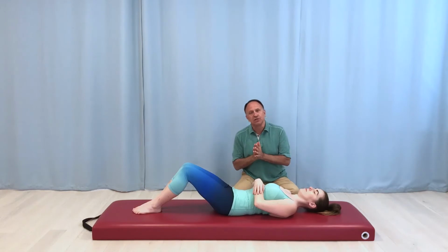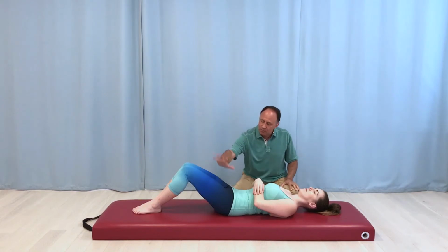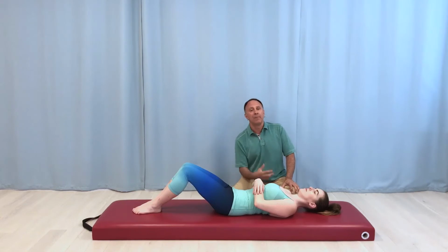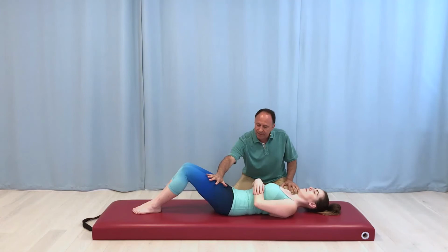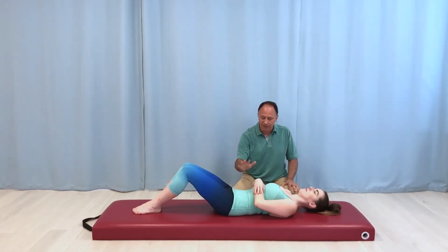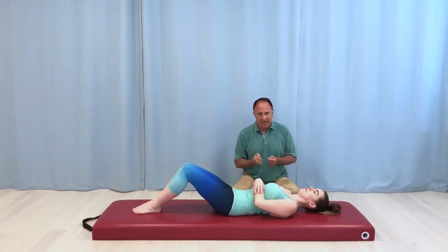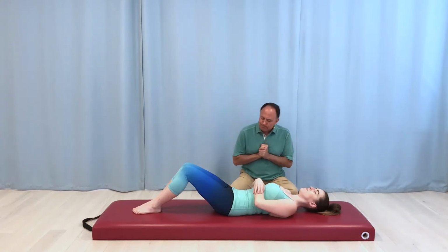A term that's used to describe the coordination, the balance, the rhythm between movement of the femur, the thigh, and the pelvis is femoropelvic rhythm. So we look at the relationship between what happens with the femur moving and what happens with the pelvis moving, and therefore what happens to stabilize the pelvis, which would be strongly the abdominal wall, anterior abdominal wall, hence this is the abdominal series.